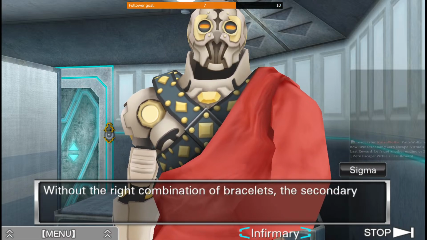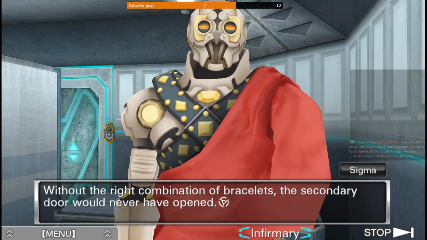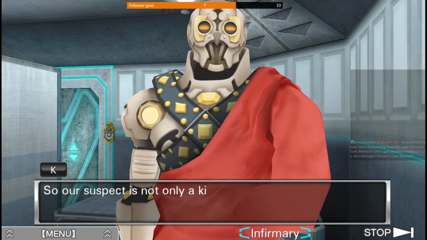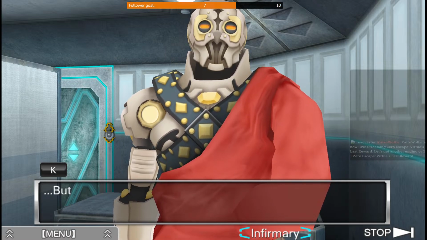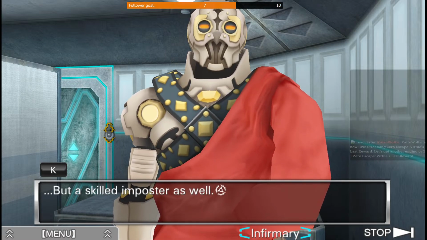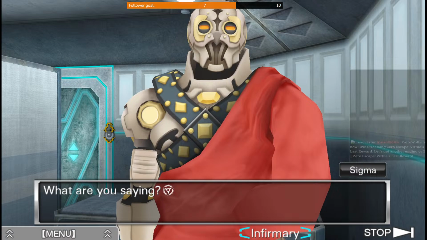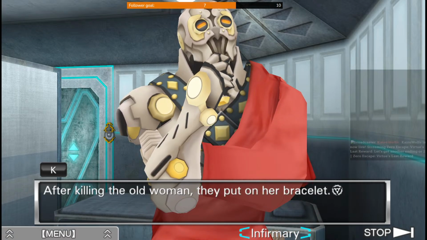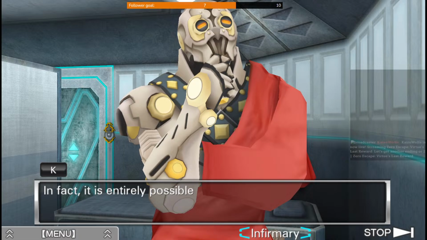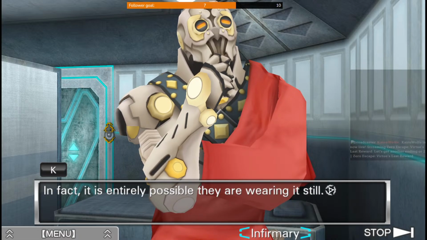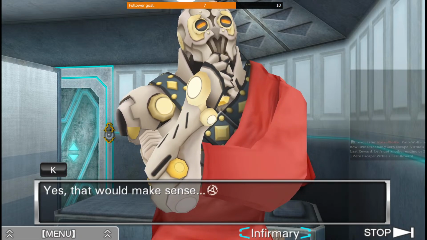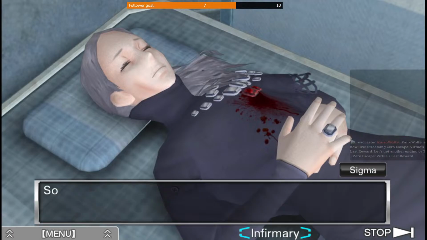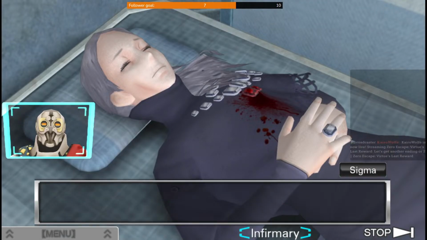Without the right combination of bracelets, the secondary door would never have opened. So our suspect is not only a killer and a thief, but a skilled imposter as well. What are you saying? After killing the old woman, they put on her bracelet. In fact, it is entirely possible they are wearing it still. Yes, that would make sense. So the killer's running around with the old woman's bracelet? Yes.